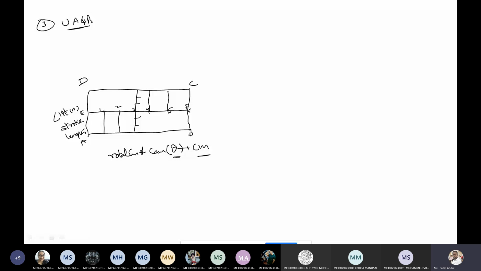Now give the names A, B, C, D, E, F. Remember what I am telling here: divide the box into 6 equal parts. Blindly remember this one. In each case, you need to divide the first box, or however many boxes there are, into 6 equal parts. And don't divide the boxes which have the dwell period.